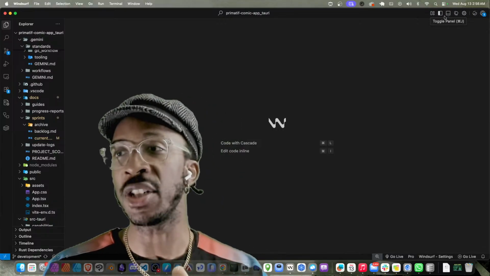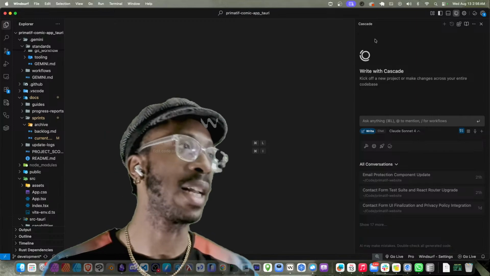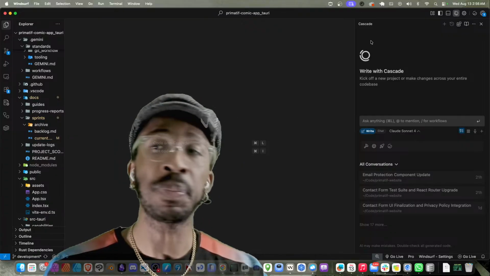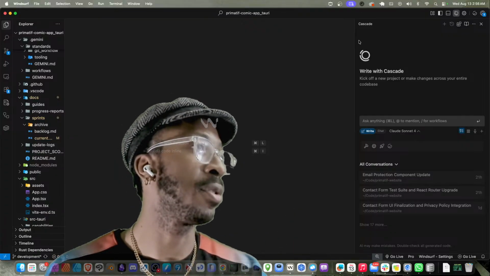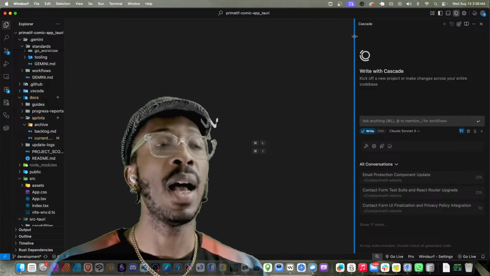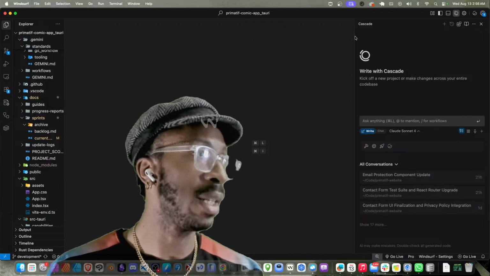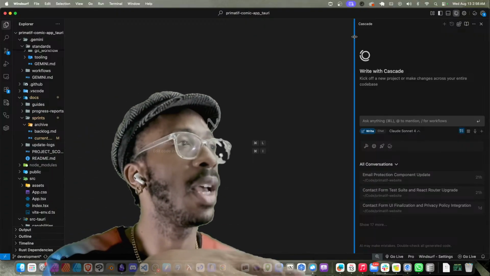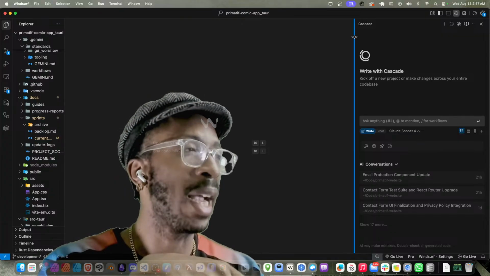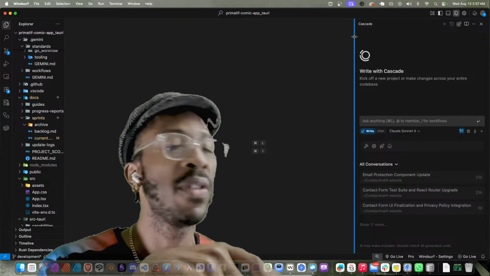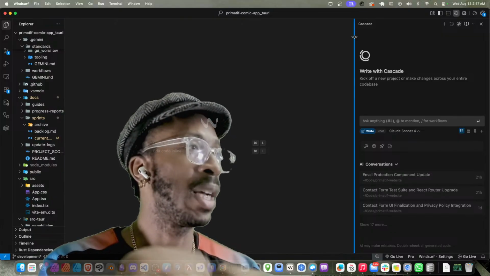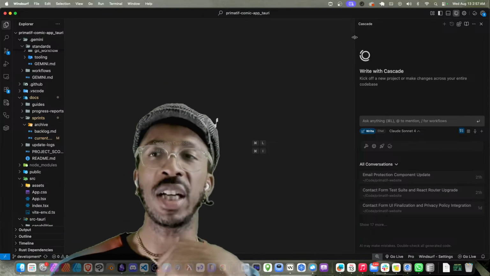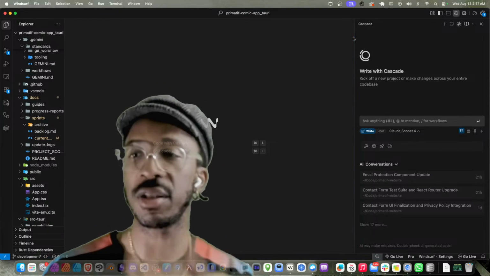Now, this AI agent is not anything radically different than what you're going to find with Copilot. It's very similar to the experience that you're probably having if you use Cursor. I've used Copilot and I've used some other tools. And I'll say that if you like what you like and it works, you do not need to use Windsurf. I just happen to like Windsurf because it's the thing that I started out with. And also, Windsurf has done a good job of keeping up with the pace of things.